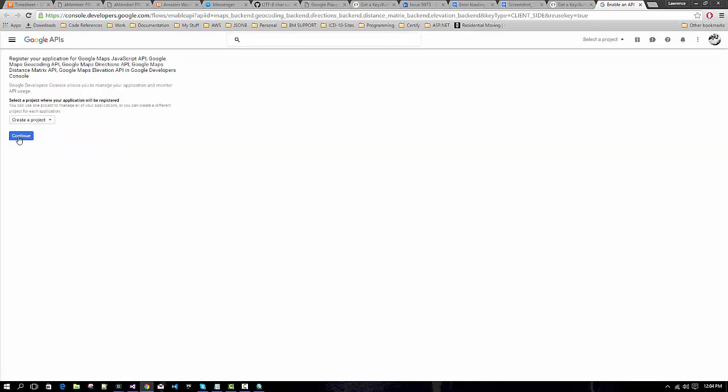Create a project. So make sure up here you're registering your application for Google Maps JavaScript API. Let's continue with that, just creating your own little project there. Enabling API.